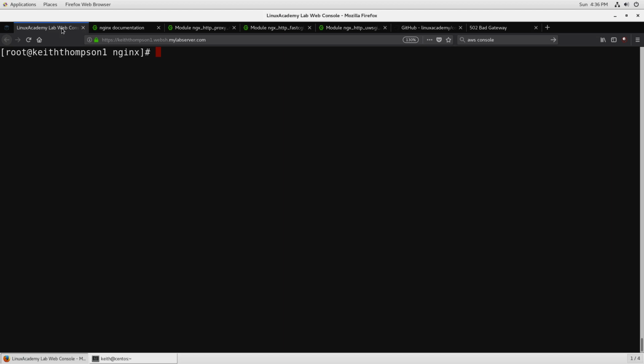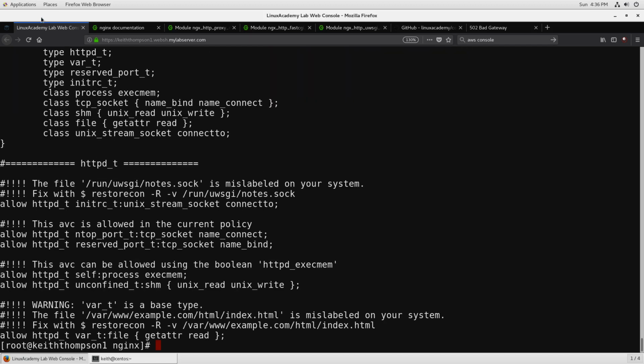This course is by no means about SELinux, but one of the most common things you'll find if you search the internet for this is to just create a file that permits the things you're trying to do with Nginx. And we can do this by grepping for nginx within /var/log/audit/audit.log. And then we can pass this to audit2allow with a small m and nginx, and this will show us what the file would look like.